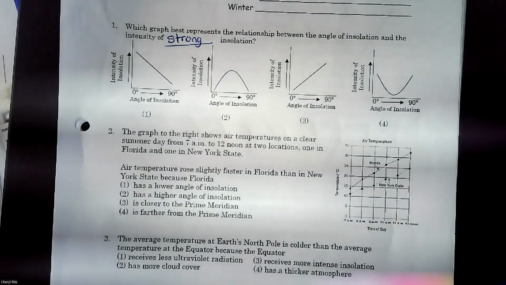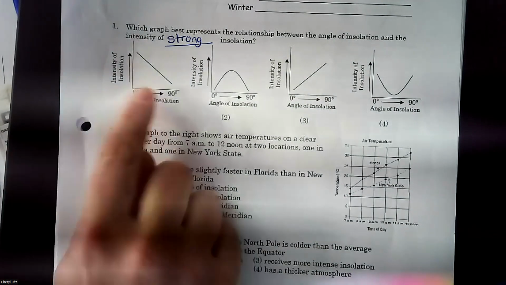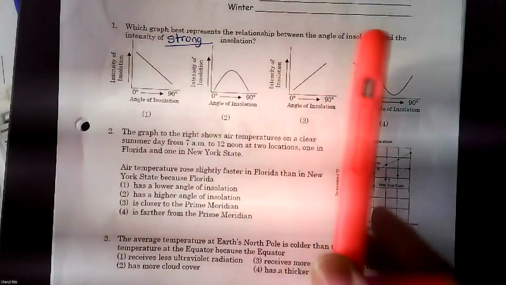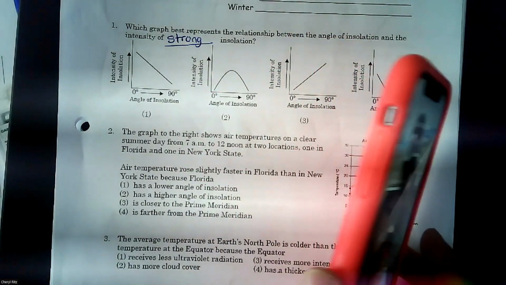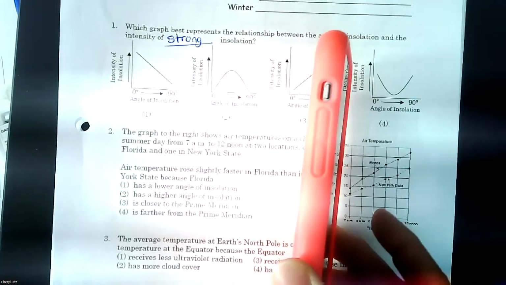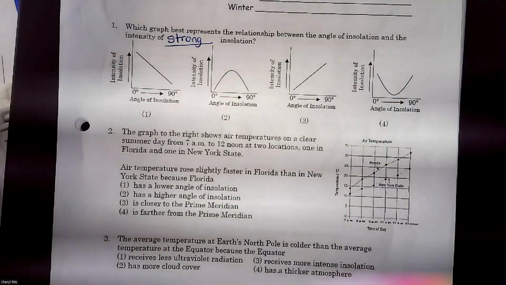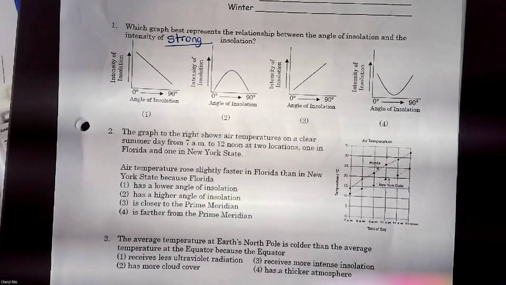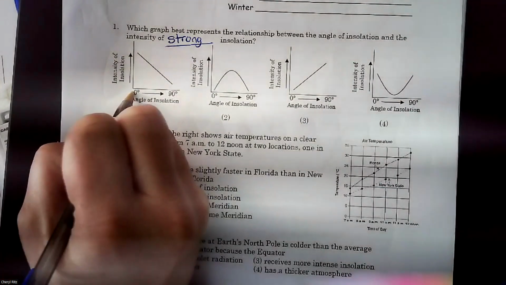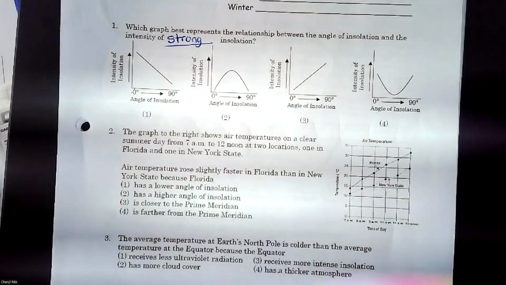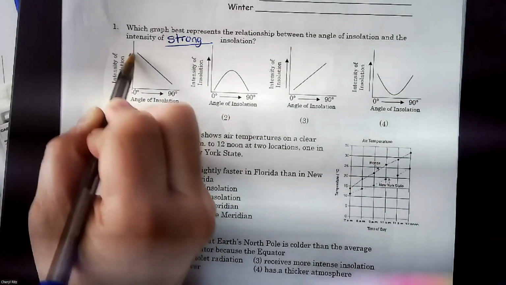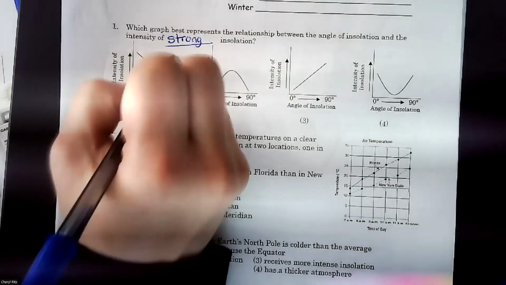And what I want you to do is picture what we did with our flashlights the other day. When you had your flashlight at a low angle, which means your flashlight was shining down, not like this, but like that on the paper. So when the sun is low in the sky, is the sun strong or weak? When it's low in the sky, it's weak. So here's an angle that says low. So we want weak, so not strong. So not number 1.